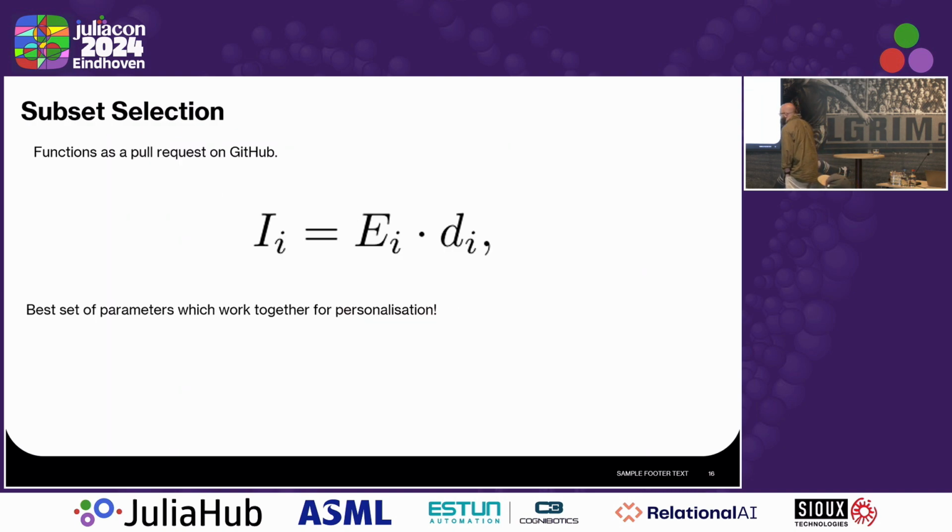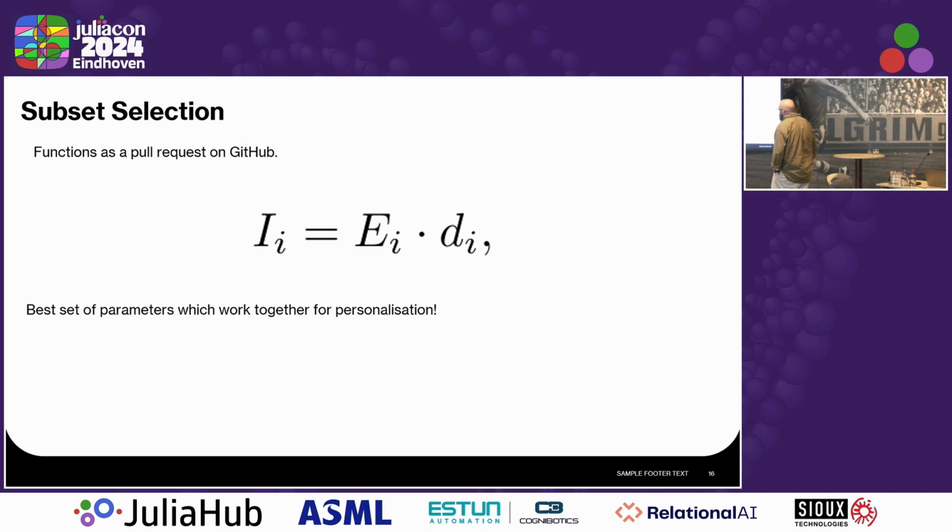Subset selection. If you're interested in pulmonary hypertension, for example, and you've got a set of outputs, you do the sensitivity against that set of outputs. How do you reduce, if you've got 60 or 70 parameters and you've only got three measurements? Well, good luck trying to obtain some sort of identifiable insight into that.